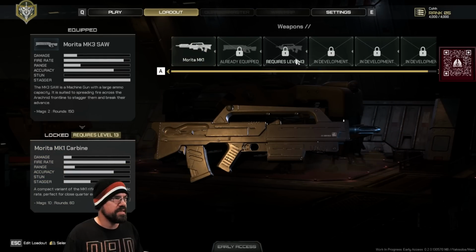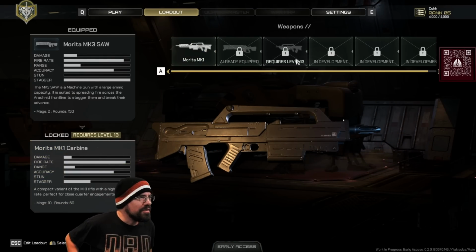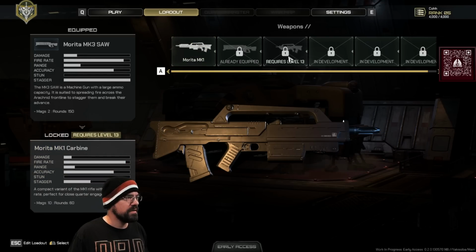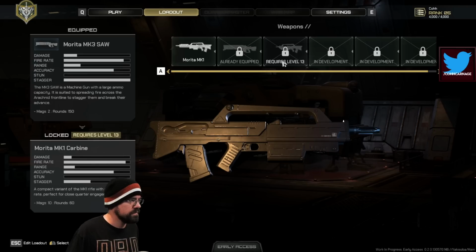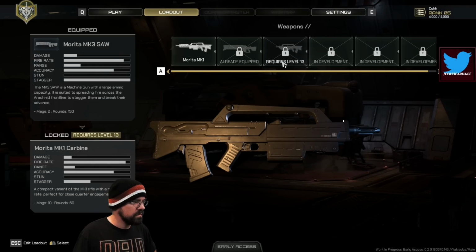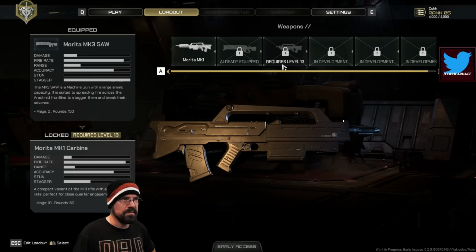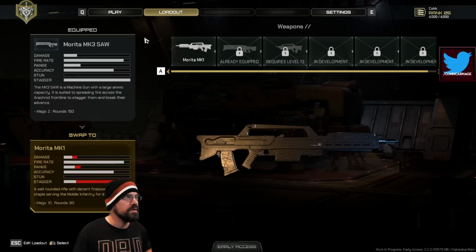Our next weapon is the Merida MK3 saw, which seems very nice. Excuse me, the carbine. Merida MK1 carbine. I'm looking forward to trying that one. Gotta be 13 though.